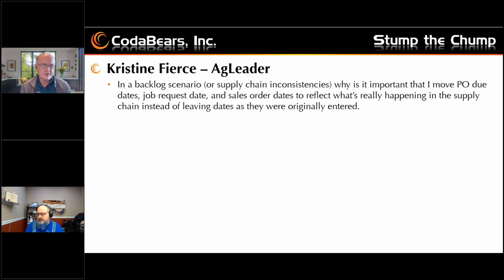They're the last people to know about things. So if somebody creates a sales order that is due a month out, and then that creates a job, and then that creates a purchase order suggestion. You create the PO suggestion, and the supplier says, sorry, you're not going to get the part for 6 months. It doesn't matter what you do.